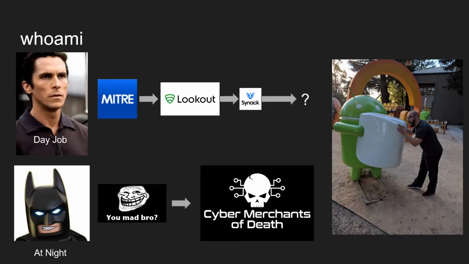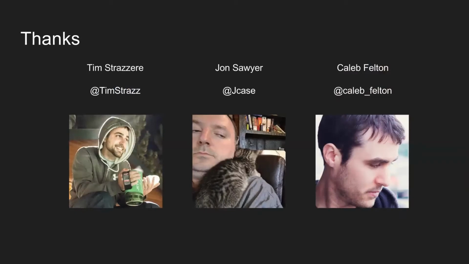Then I went to Symantec, where I helped build their mobile attacking toolchain. So how do you, at scale, look for vulnerabilities statically in mobile apps and dynamically by hooking APIs? And then most recently, I started at Facebook on the Red Team. At night, a little bit of trolling on Twitter. And I started a side business called Cyber Merchants of Death, so I can do various bug bounties as well. I do want to thank Tim, John Sawyer, and Caleb. They taught me a lot of Android skill sets, and if you don't like anything I talk about, please blame them, because they're my tutors.